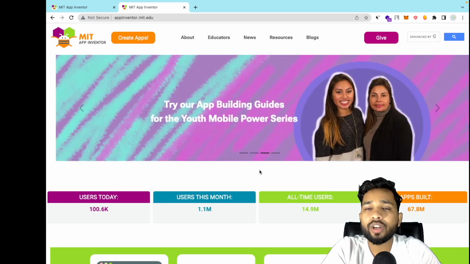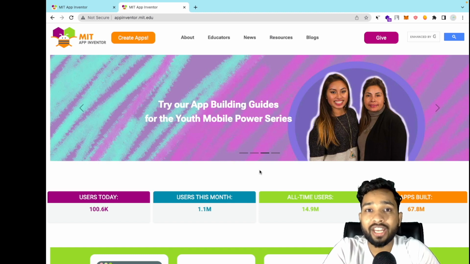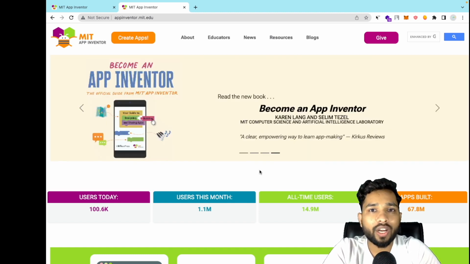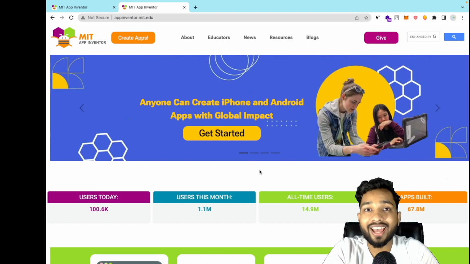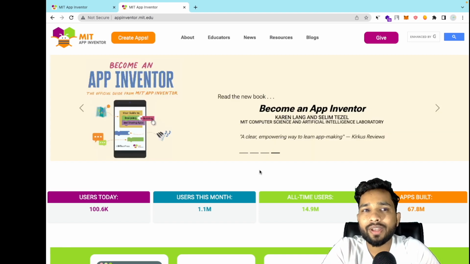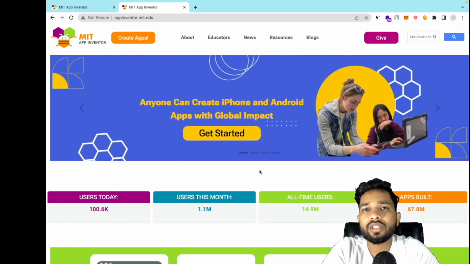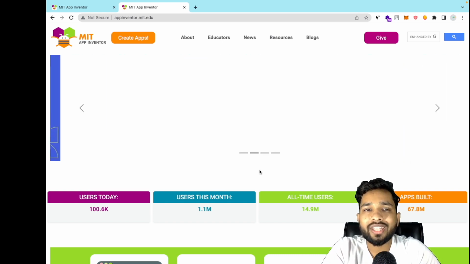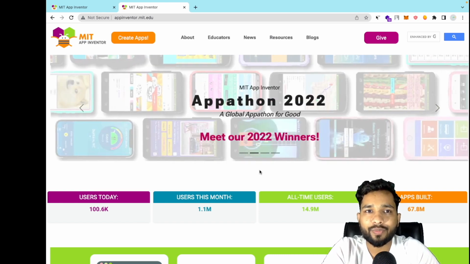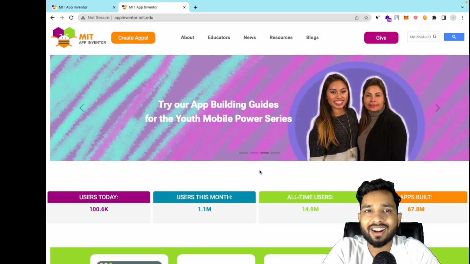It means you don't need to pay any amount to anyone. You can create your own app totally free of cost, and still you can earn money. This platform is basically for block coding. It means whenever someone wants to learn coding, or wants to create quick apps, they can use the MIT App Inventor platform. So now let's start that course.